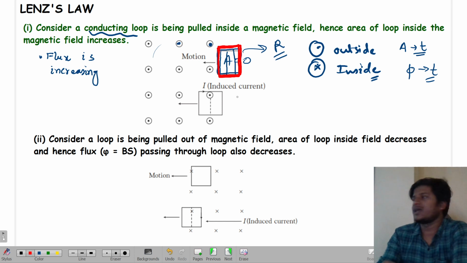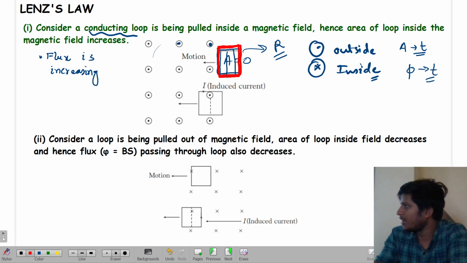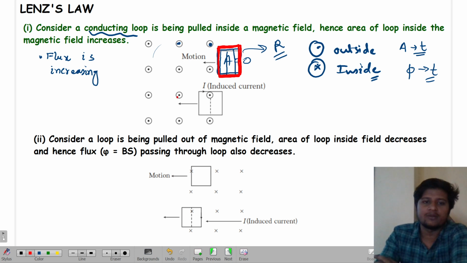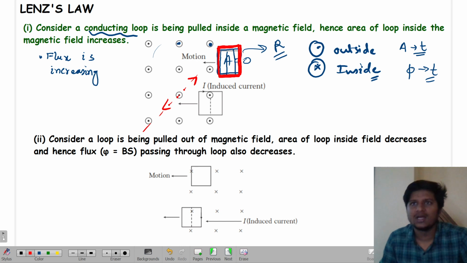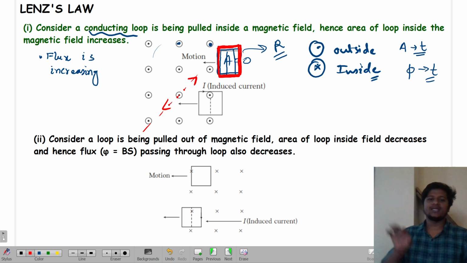Why? Because the total magnetic field in that region will be how much? Zero. Right or not? So is this magnetic field upside or not? What is the direction of this magnetic field? Upside. Got it or not? If I can produce an inside magnetic field, what will happen? The total magnetic field in that region will become zero, and the flux through the system will become how much? Zero.